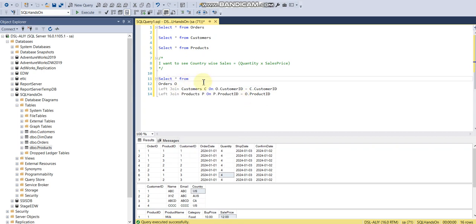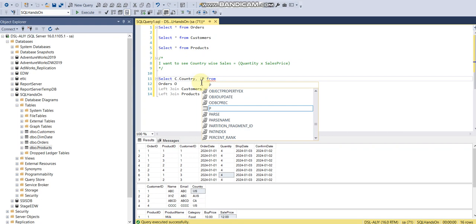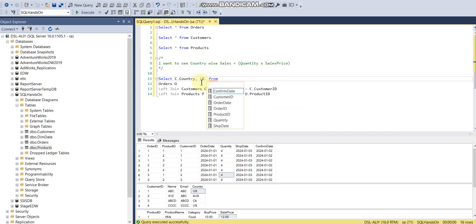Now what I want to say is that country is coming from c dot country, right? And we have a formula like o dot quantity multiplied by p dot sales price.